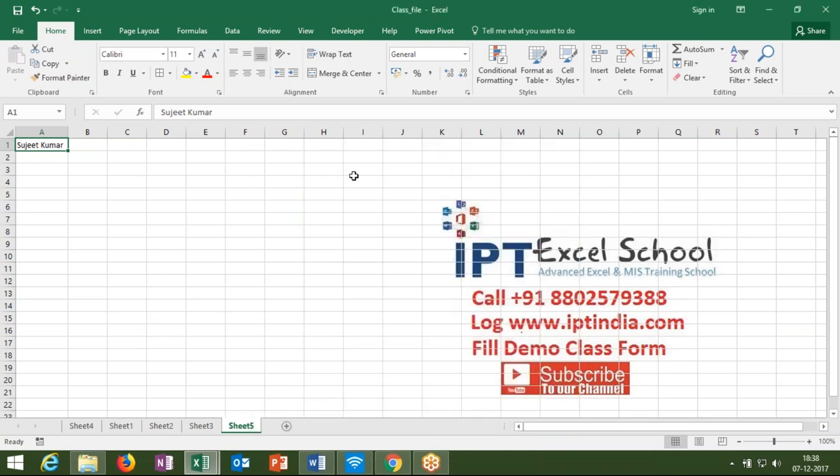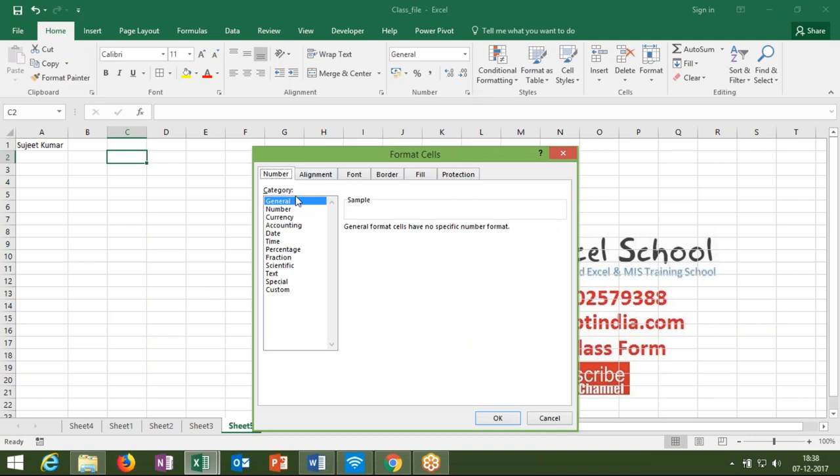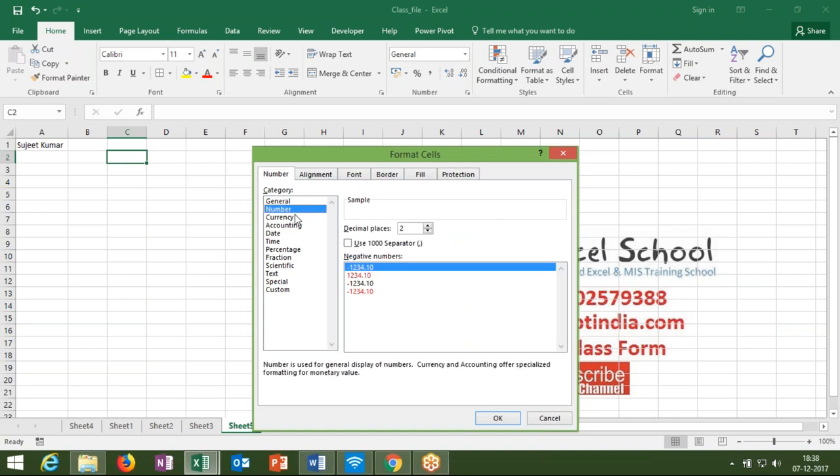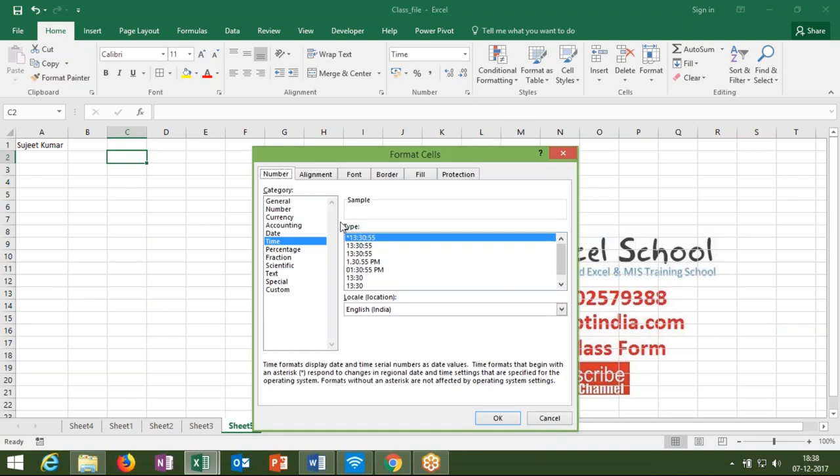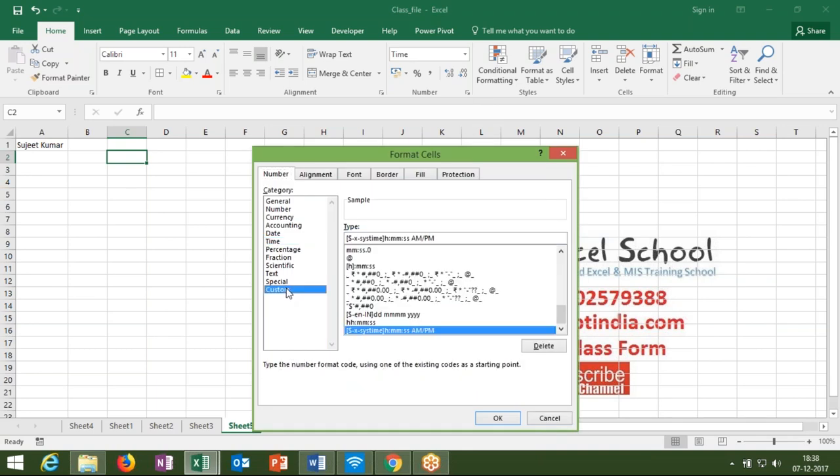And second thing, number format. Number format is very important, because in Excel we apply multiple formatting for numbers, because mostly numeric data is stored in Excel. So number formatting is an important part. The number formats are simple, you mostly know them: general, number, currency, accounting, date, time. But at the last is the custom. Custom formatting is to create your own number formatting, applying some tools.